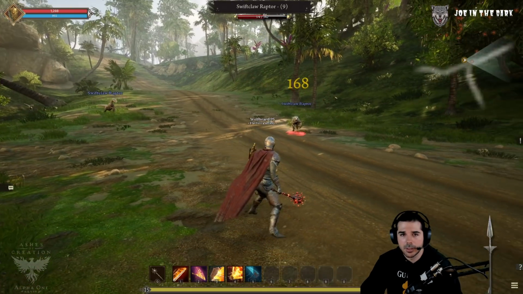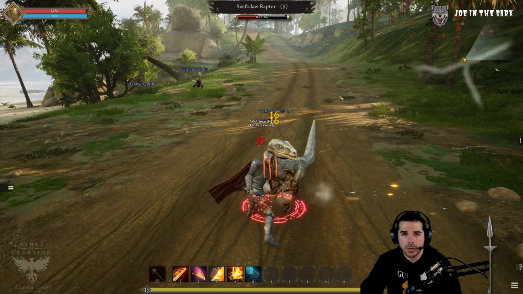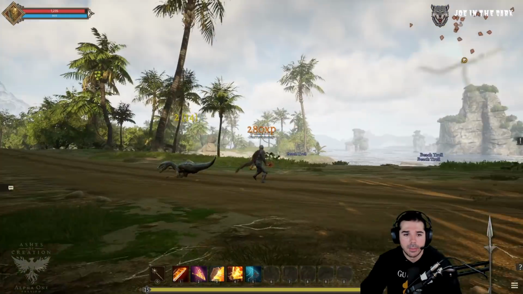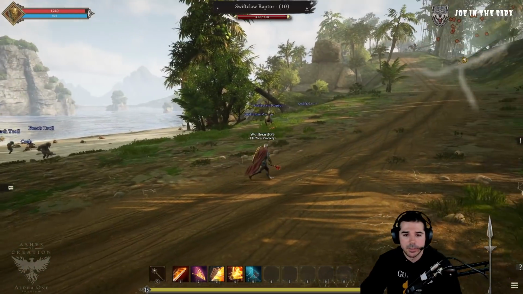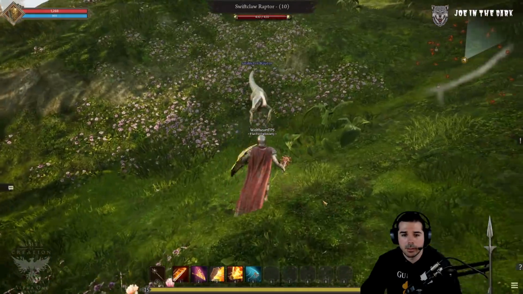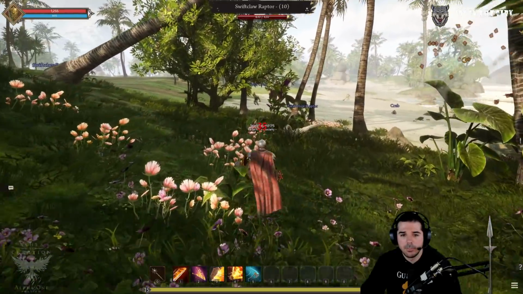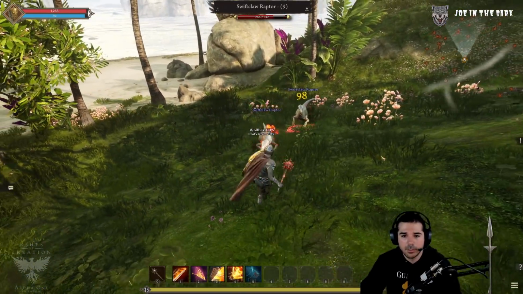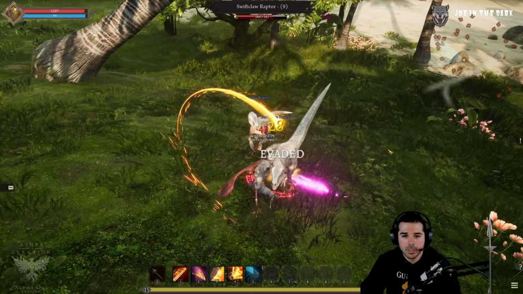And there it is. And it also exploded right there. Now, if we had another raptor right in the area, it would have bounced to both of them and then exploded on the final raptor. So let's go ahead and do it again right here. Come here. All right, we got him. And we got him. Now let's back up and I'll do weapon toss. So there you go. Yeah, so it worked pretty good right there.